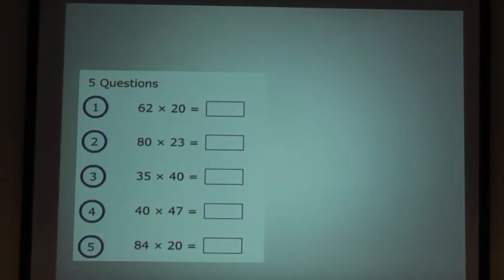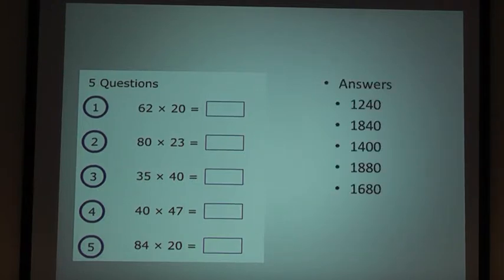Let's just do some practice, because there's no other way of learning how to do these things. So 62 by 20. These are your answers. 62 by 20. 62 times 2. Now I would do that, 62 times 2. I know 2 2s are 4, 6 2s are 12, 124, and the 0 goes on. You've got your method of doing 60 and 2 multiplied by 20 and then doing your 2 columns and doing it that way.